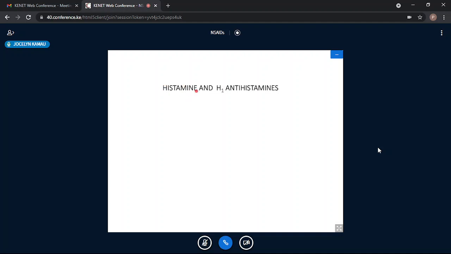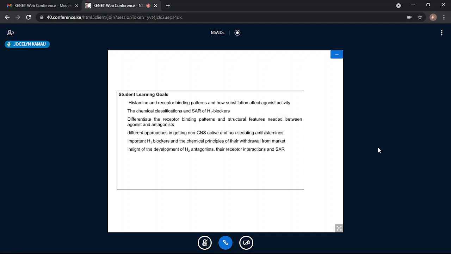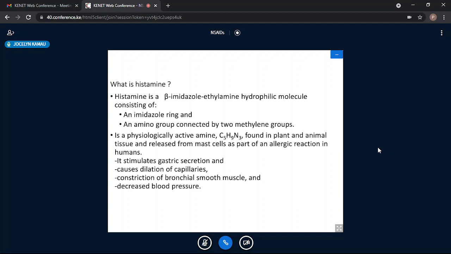So that's why we start with histamine, for us to understand that histamine is an endogenous compound. In understanding histamine, it was possible to develop drugs that can bind that histamine receptor, but not elicit or trigger any pharmacological activity, and therefore be antagonists. And that's all we are talking about. That's why it is important for us to look at histamine.